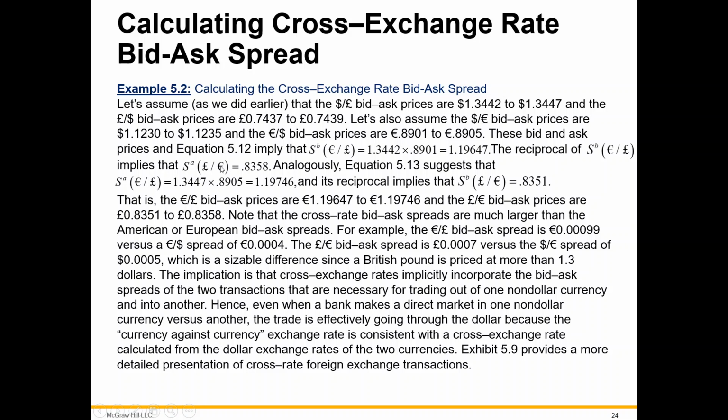So we multiply. So how do you know, if it's the 1.3442, we have the 0.7437, and the 1.3447 is the 0.7439, which one of the two do you use? Well, it's easy. The easy way to do it is you just figure out whichever one you would rather not do. So if you're dividing, you want to divide by the big number. If you're multiplying, you would multiply by the smaller number if you're selling, and then flip all of that if you're buying.